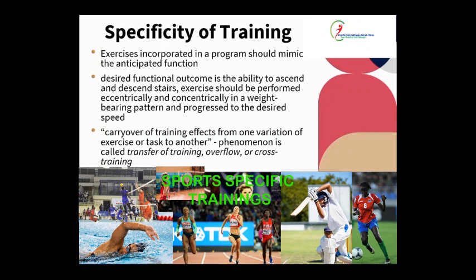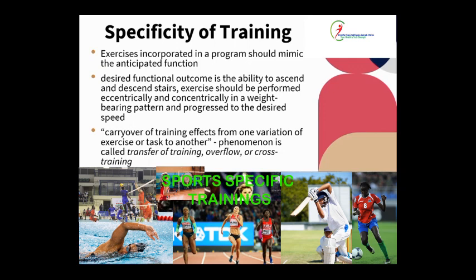By looking at the pictures, you can see different sports, for example football, handball, badminton, cricket, etc. Specific exercises incorporated in a program should mimic the anticipated function. If the desired functional outcome is the ability to ascend and descend stairs, exercise should be performed eccentrically and concentrically in a weight-bearing pattern and progressed to the desired speed.